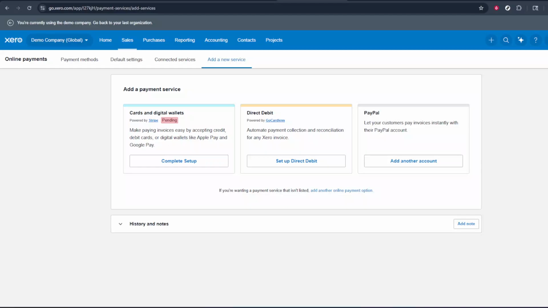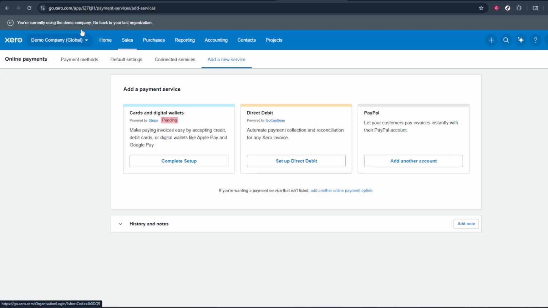In today's video, I'm going to teach you how to view the transaction history on Xero. This is a really useful feature whenever you need to see exactly what's happened to a transaction over time. Maybe you're trying to understand when something was approved, who made a change, or why a figure looks different from what you expected. The history and notes in Xero give you that clear audit trail, so you can follow the life of a transaction from start to finish.